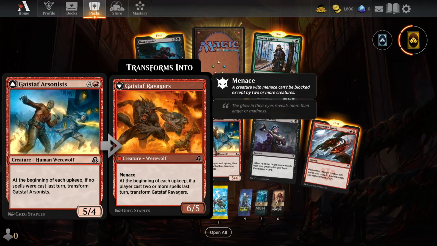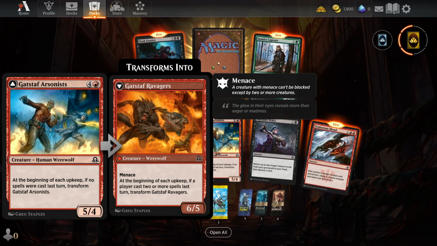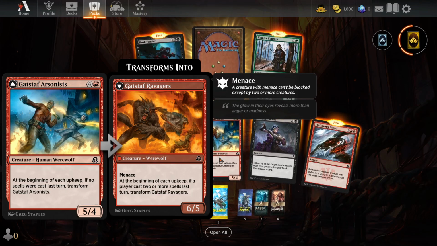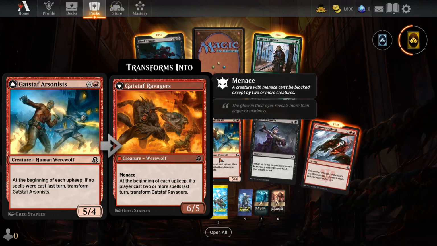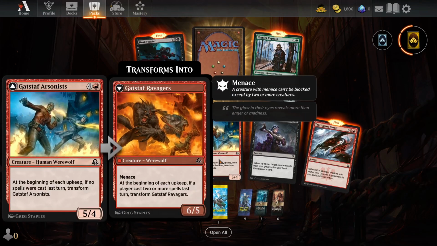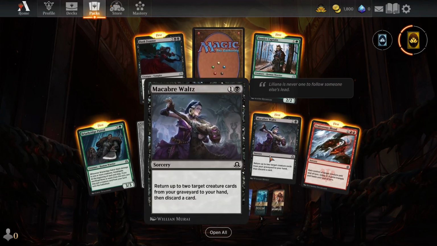Then you have Gatstaff Ravagers. It's just another werewolf card for 5 mana. Nah, not great. A 6/5 with menace isn't bad. Yeah, until you realize it's a 6/5. It only gives it a 1/1 when you transform it. Yeah. Then that's your turn 2 card.